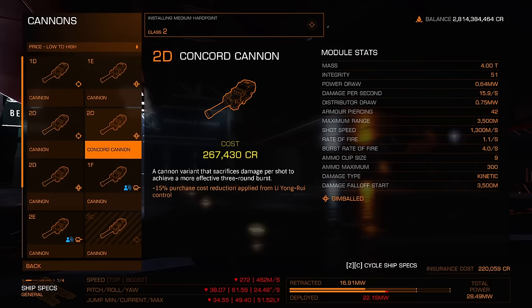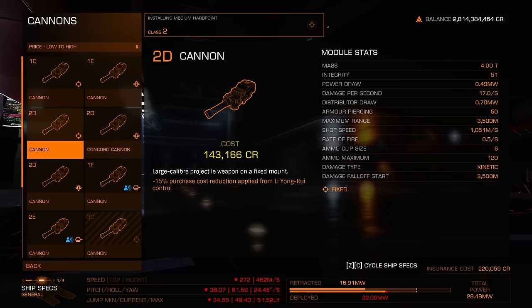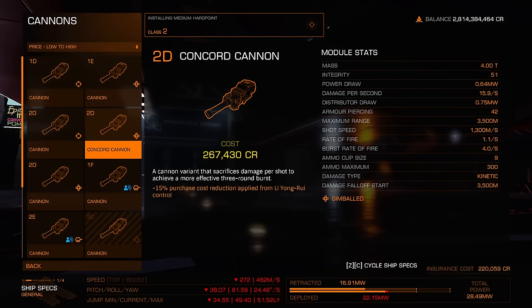This shoots three-round bursts out of one magazine. This will shoot 6 individual shots out of one magazine. Well, you're going to use up the 300 faster, I think, than the 120, but you're probably going to do a little more damage with that. Kinetic, 3,500 fall off. Yep. But that's all the same.